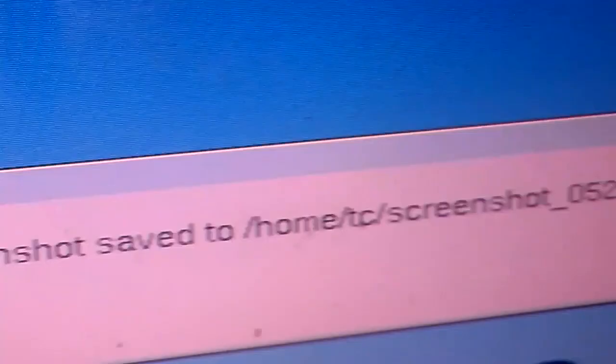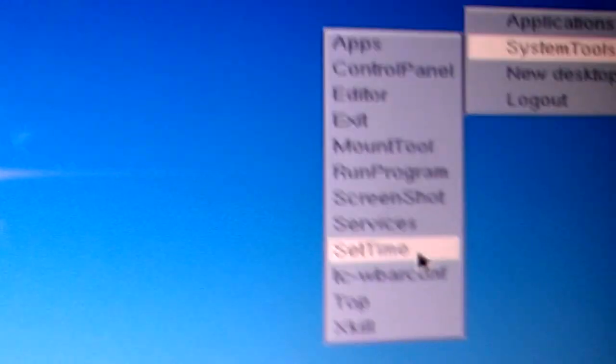You can do two desktops. Application, how about we do open box, which apparently won't work. Terminal works. No, I'm not gonna install because I don't want to erase my whole hard drive. System tools. Screenshot. Yes, you can take a screenshot. God, the sounds are very annoying. I can shut down, which I'm going to do. Well, no, I'm not. There's top. Oh my god, what is that?